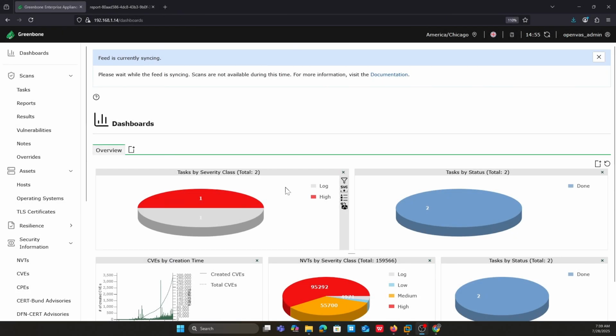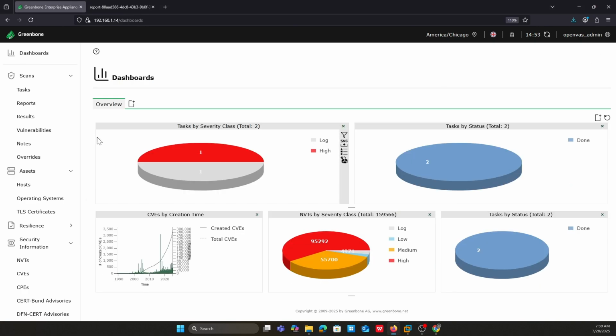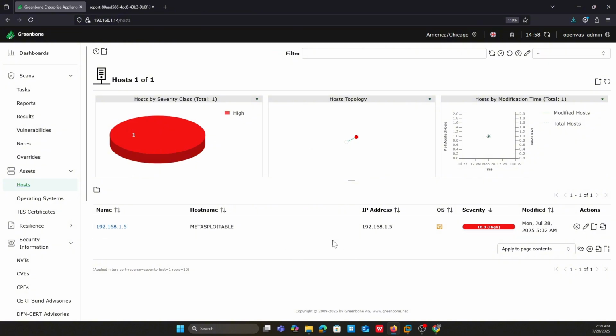So in this module, we are going to cover the other functionalities that are available in OpenVAS. We have seen task reports, results, the vulnerability sort of things. We have something called assets. In assets, we have hosts. All the devices that were automatically discovered and scanned by OpenVAS would be created as a separate section itself.